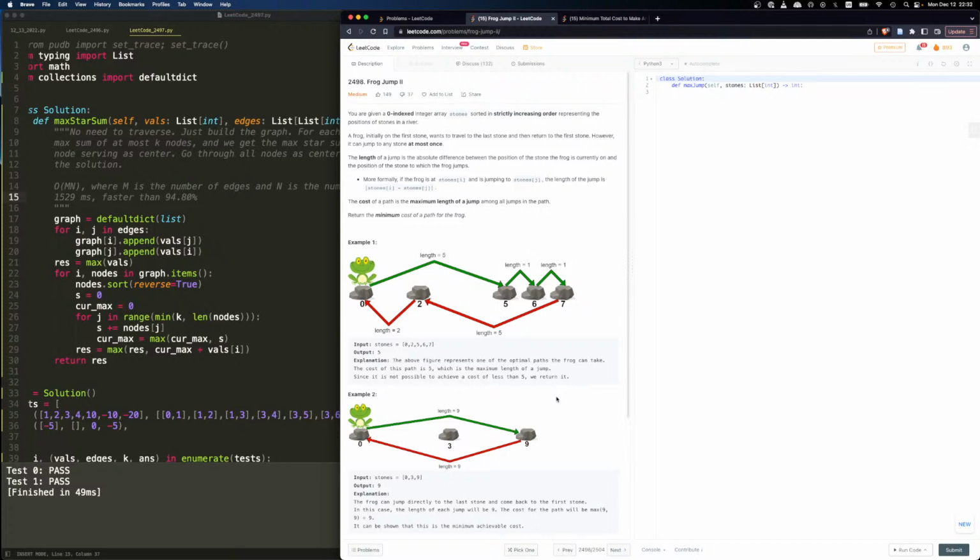These two scenarios are the same. Well, this is definitely longer. This one's definitely better.